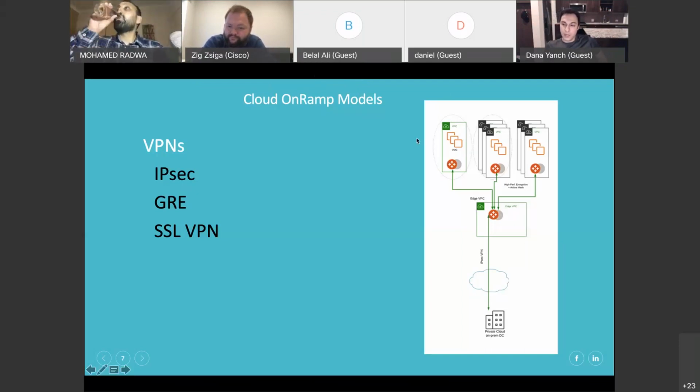How are they terminated in the cloud usually, or even by most vendors today? They're usually tunnel per core, right? And so you end up losing significant performance, right? You get knocked down from whatever your throughput is on the edge to 1, 2, maybe 3 gig. You might be able to do a little bit of ECMP here and there, but you're going to hit a limit in throughput. IPsec.